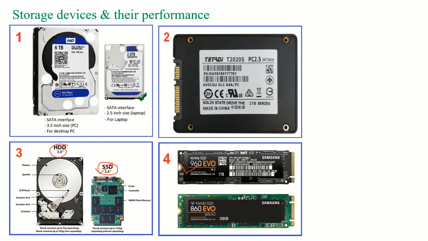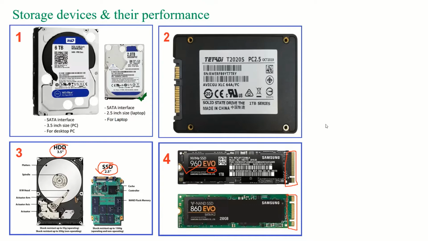There are 2 types of this NVMe SSD storage device available. One is a normal NVMe SSD, and another one is called M.2. Okay, there are 2 different versions. Both function at the same speed. There is no difference. Here you can see the major difference is the connection type. Except for this connection type, there is no other difference when it comes to speed. It will be functioning the same way.